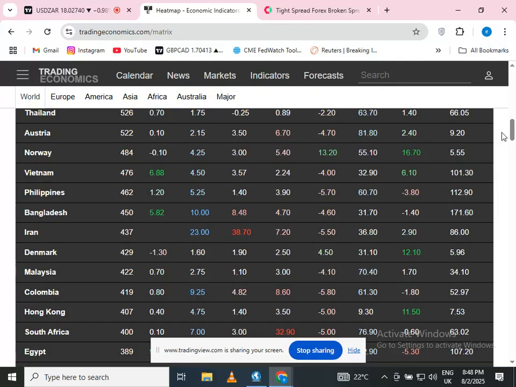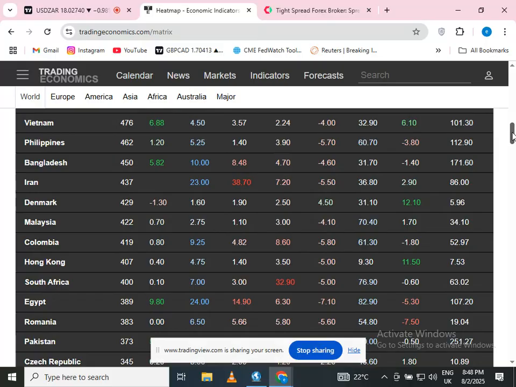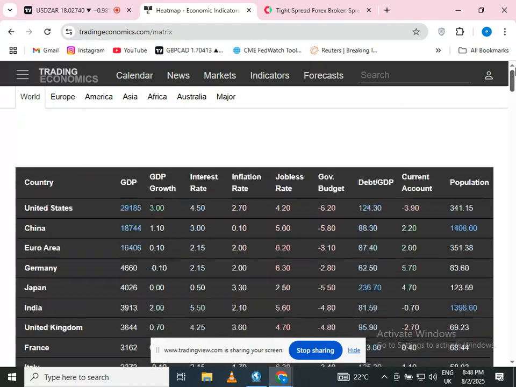When you trade forex, you are essentially borrowing one currency to buy another. If the currency you have bought has a higher interest rate than the currency you borrowed, you will earn interest. These are called positive swaps. So for example, right now, let's take a look at USD/ZAR, the South African rand. The South African rand has an interest rate of 7.7% right now, while the US has an interest rate of 4.5%. So let's take a look at this on the chart.